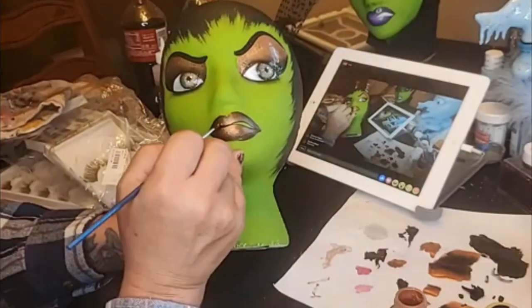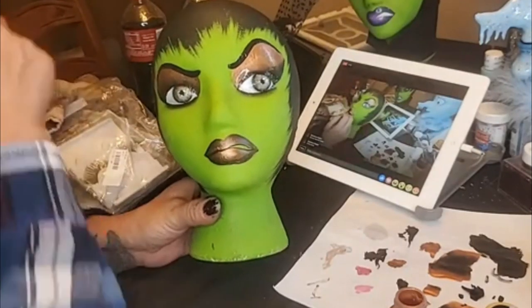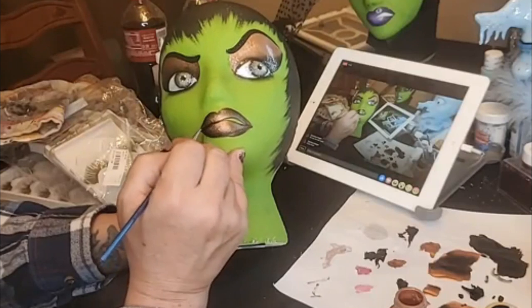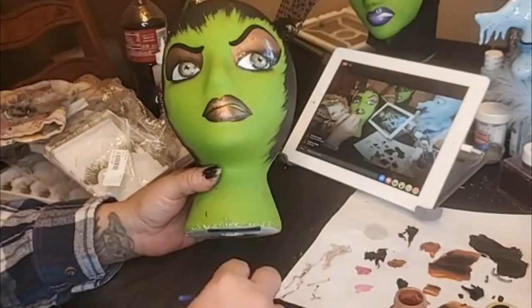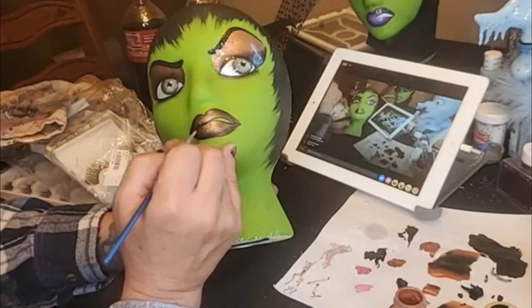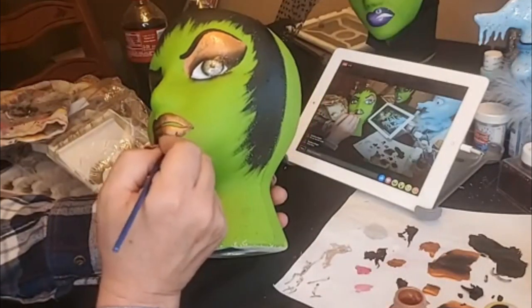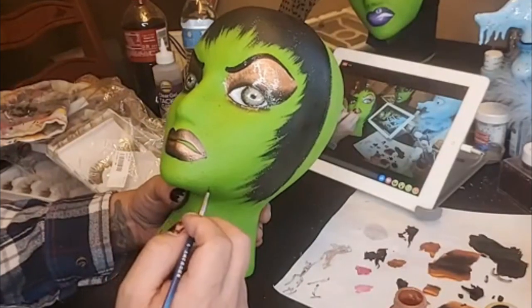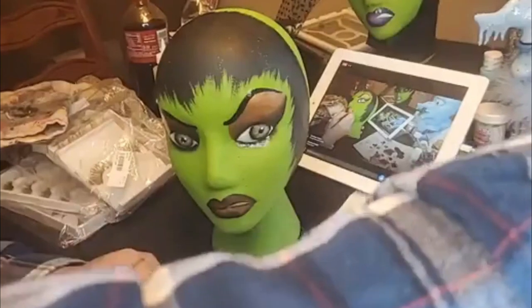And a little more of this copper here. I don't have blending gel on this brush. Hold on. Get some on there. All right, now we need to have her teeth.